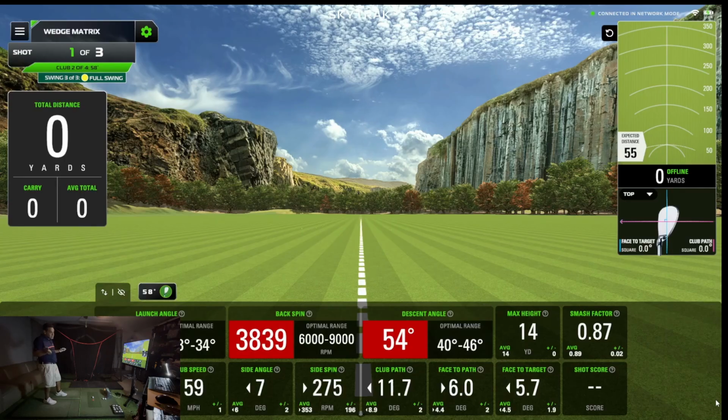If I hit this 60 yards, I know 60 yards is either a full 58 degree or it's likely going to be a 3/4 lob wedge. So that's what I'm talking about, the wedge matrix. And what do I feel more comfortable hitting, right? So let's see if we can finish this off with the full swing, 58 degree. It's a good 58 degree. Let's see where that ends up.